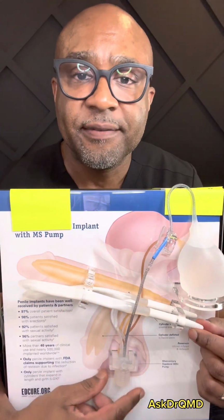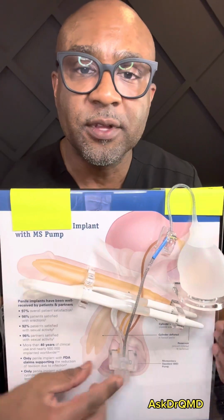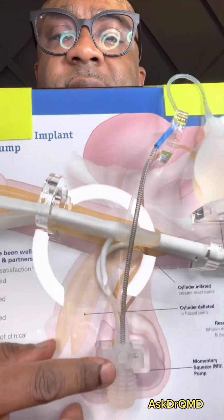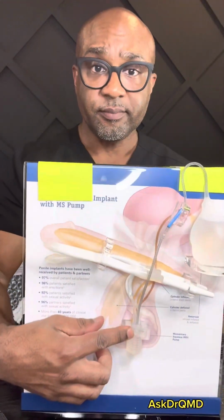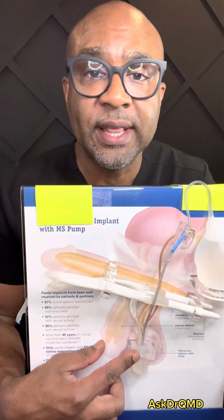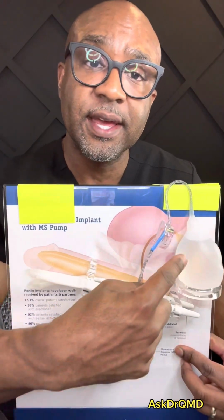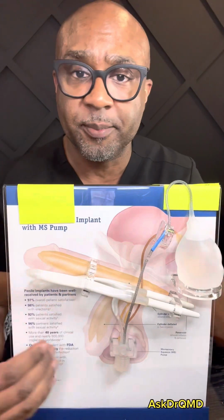You then have a pump that fits neatly inside the scrotum. And if you look closely, this pump has a little button. I don't know if you can see it there, but there's a button right here. Now that button is what you hit to release the valve to allow the fluid to go back from the prosthetic into the reservoir. Okay, so you're just transferring fluid back and forth.